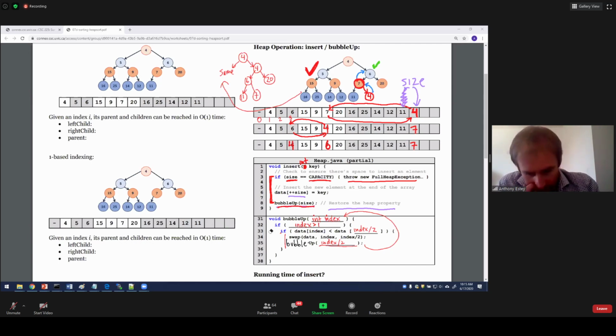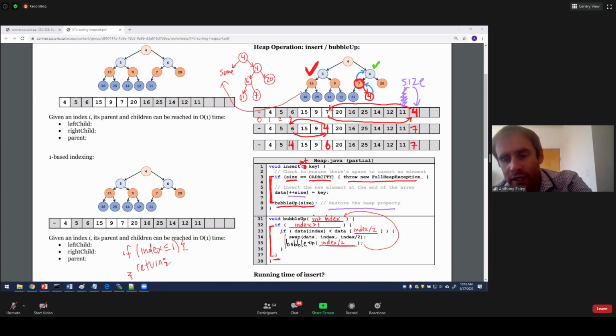The base case, I mean, I guess we could have rewritten this differently. The base case could have just been if index is less than or equal to 1, then return. Otherwise, we're going to keep bubbling. I had it kind of the opposite. I just said as long as it's greater than 1, we're going to go into this recursive call. But essentially, the base case here, we would do nothing. We'd stop our recursion if the index is less than 1.